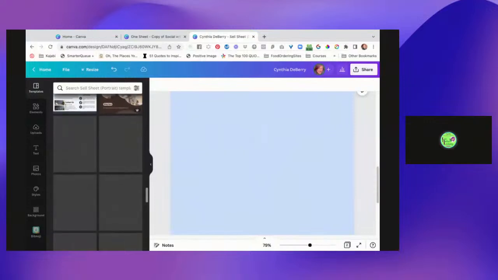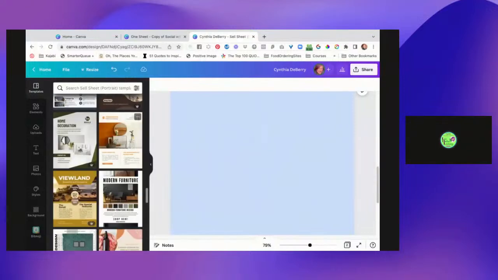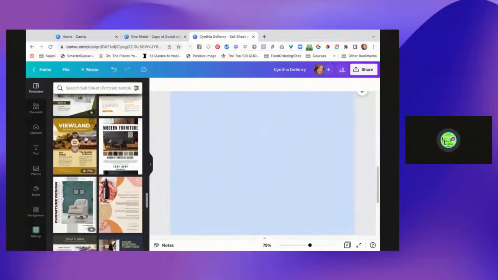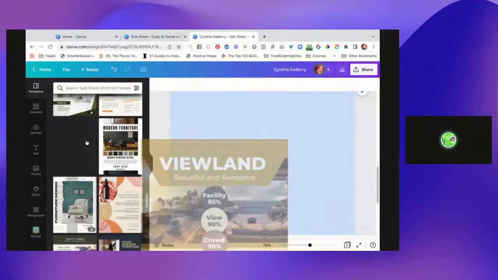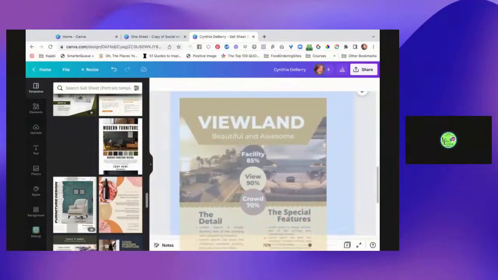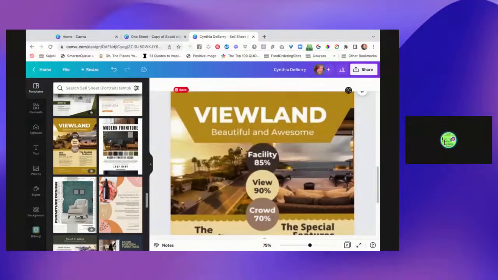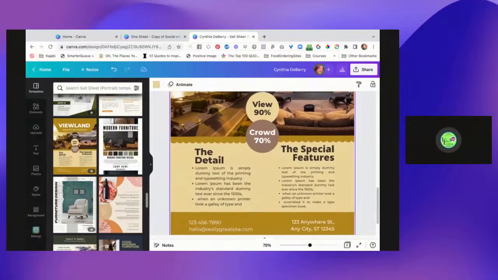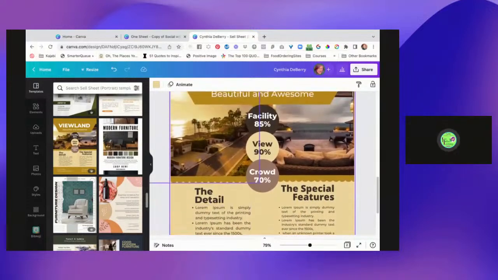Trying to find one that's got a few photos in it, but then also has space for writing. Yeah, like something like this. So I'm going to pull it over. I'm going to attempt to apply it to this page. There we go. So all I did was pull that over and drop it in, and then it applies it to the page.